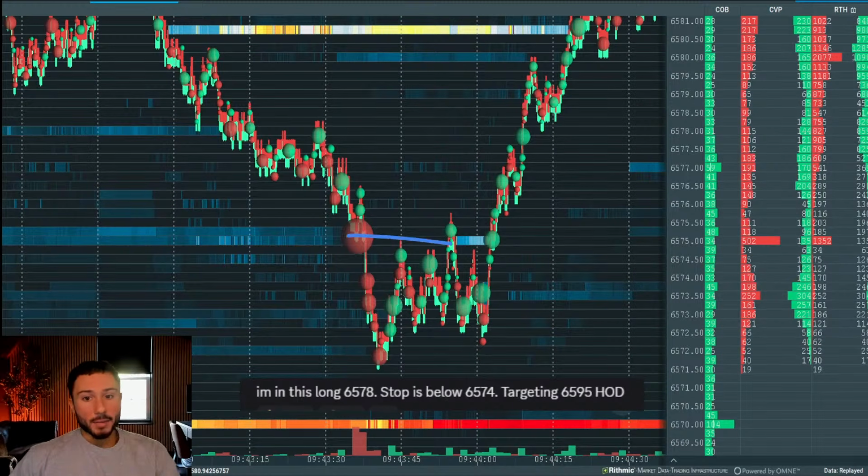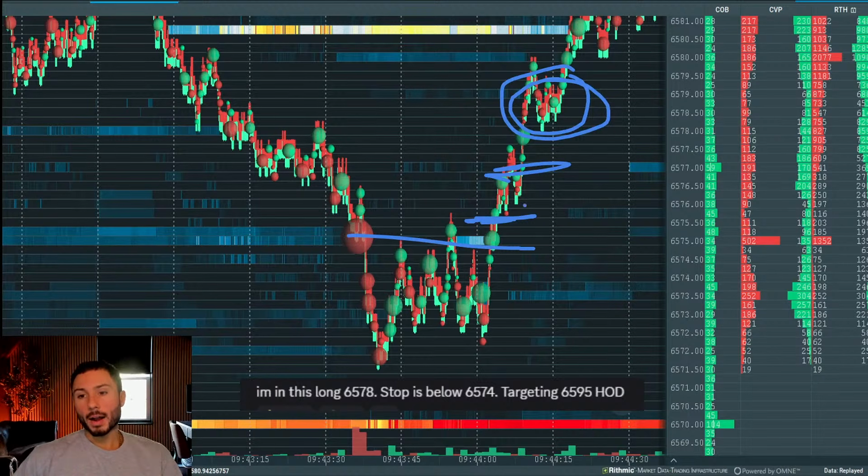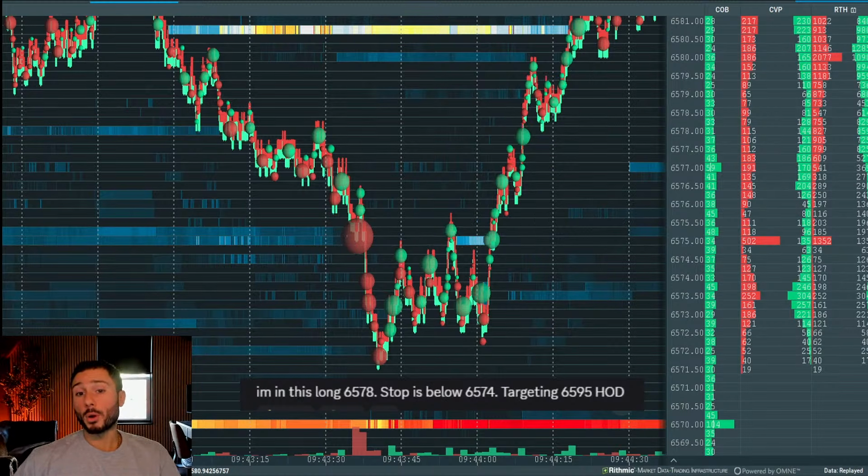Breaks those 75s, it breaks above this little structure right here, and I got long, I'm not going to lie, a little higher than I would have liked at these 78s right here. I do regret not getting long, let's just say here. I did get long a little higher. So I put my stop loss into the 74s. It was about 4 points of risk for a 17, 18 point reward to the upside. Still a 4-to-1 risk to reward ratio.